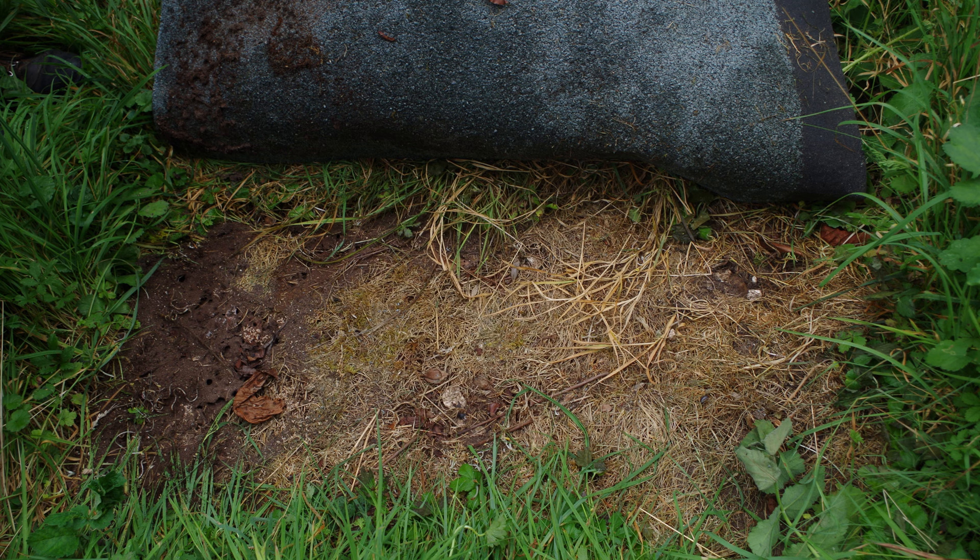Ideally, you want to make six survey visits or more to your site, visiting between 8 and 11am or 4 and 7pm, when temperatures are above 10 degrees Celsius. Having placed your cover objects down, it's now time to lift them up and record what is underneath. Don't be disheartened if all you find are ants and voles — this is common on most sites. If adders are suspected to be at the site you're surveying, then care needs to be taken when lifting the cover objects.